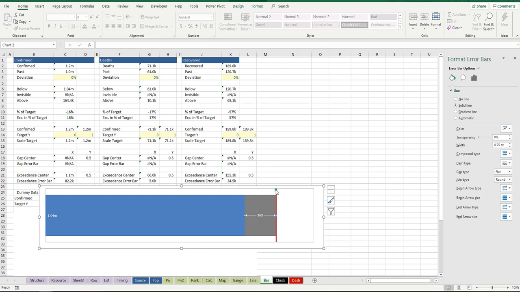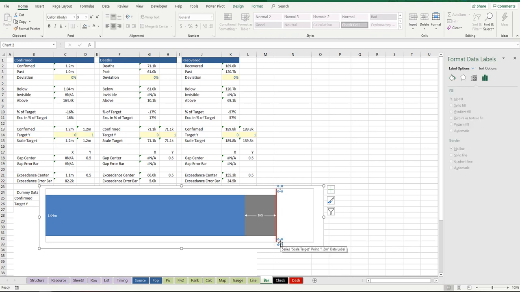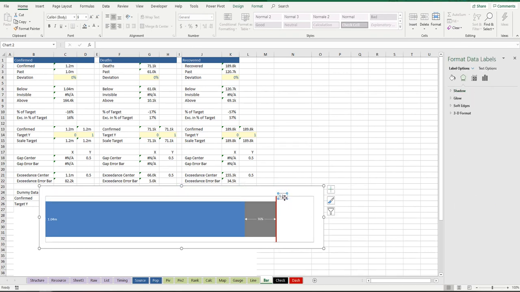Now I want something above the chart to represent the value here. So we'll right click, we'll add data labels. Now don't be too concerned about the 1, 0 that it's produced. You click on that and you press Control 1. And then choose X value first, get rid of the Y value, and then come into the chart. That's the right number. So 1.2, delete, and then just going to format this so it's a little smaller. And then this guy, if I Control 1 and make him above, he sits above. Yeah, nice. All right, good stuff.